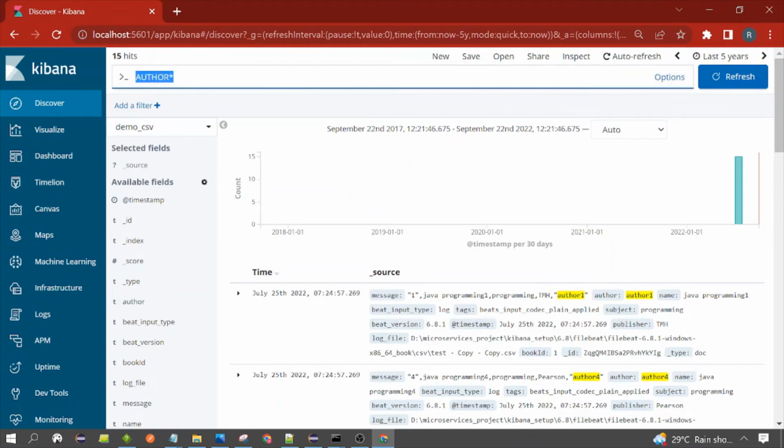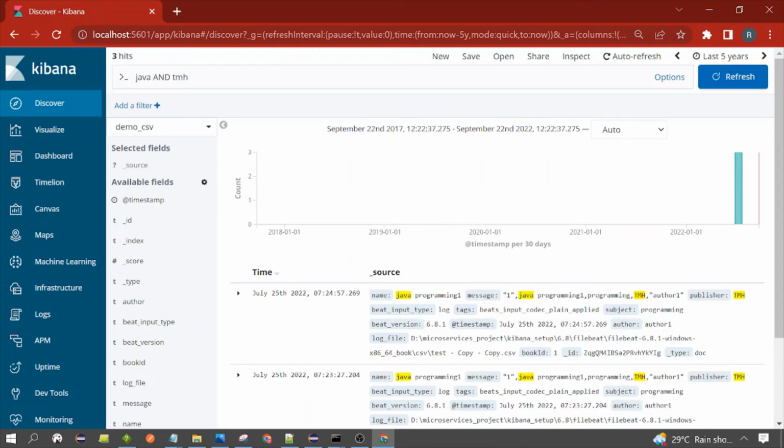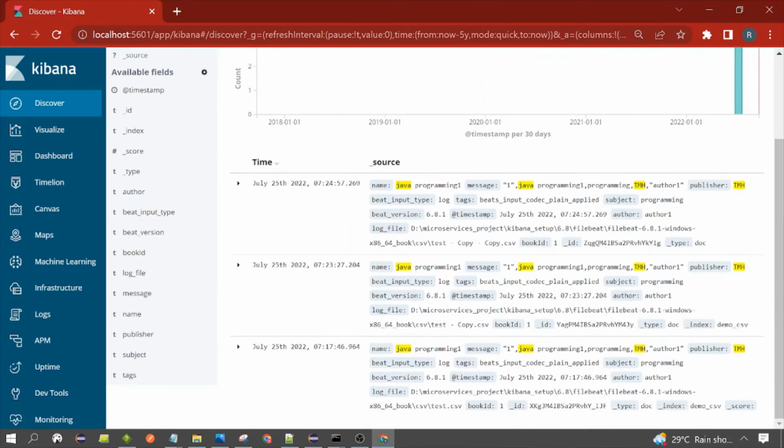Now let's see the Boolean search. What is Boolean search? We use the OR and AND logical operators. Now I want to search those documents which contain both the words Java and TMH. You can see how many hits? 3.